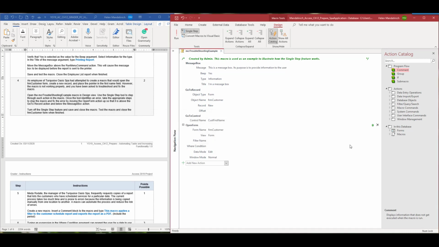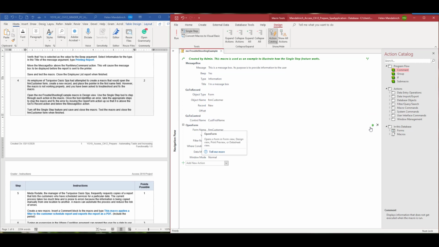I'm going to stop all macros. So let's think about this. Let's go through this step. So we put out a message and we're saying, hey, go to a record, go to a particular field, and then open the form. So walk through that process in your mind. What would you do if you wanted to go into a form and go to a new field and then go to a particular spot on that form? What do you have to do first before you can do it? Well, you have to open the form before you can use the form, right? So these are out of order.